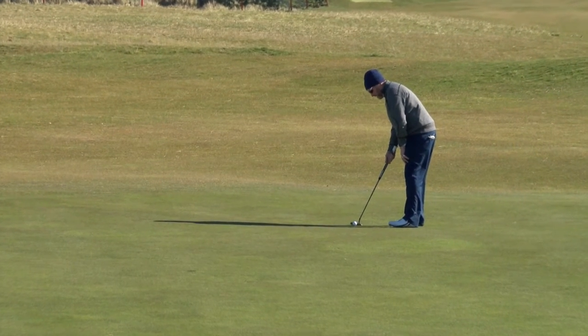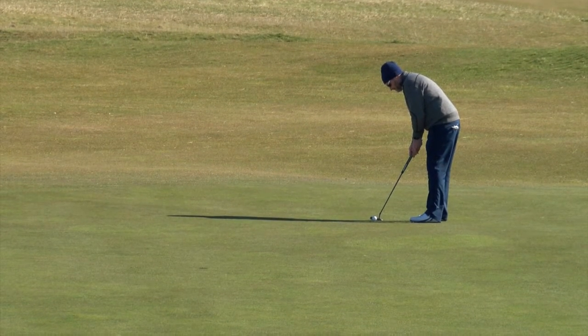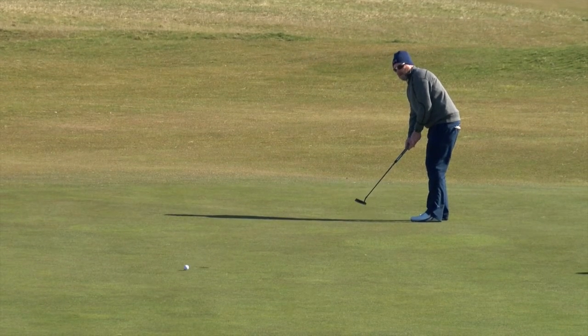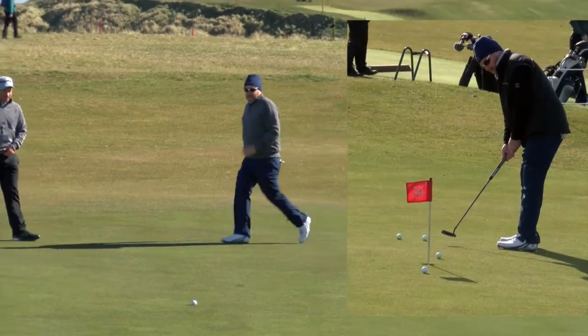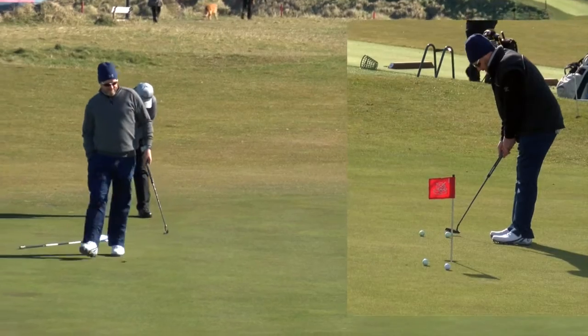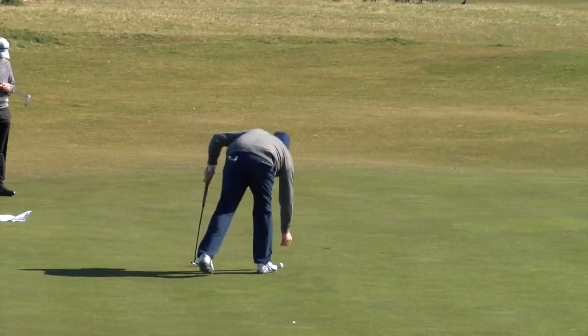Now back to North Berwick and the second, and it is Paul Owen. Now Paul with this putt, and oh dear, he's knocked it about 2 or 3 feet past, and that is bringing back memories. Yes, he's hoping to get it closer, but the memories are going round his head from the practice putting green, and he won't be too happy about that.